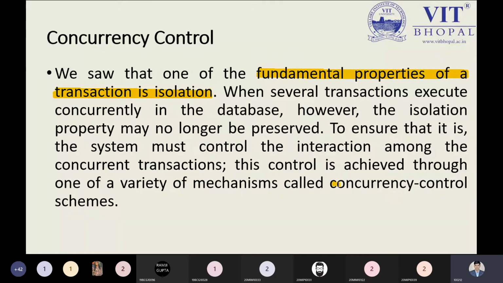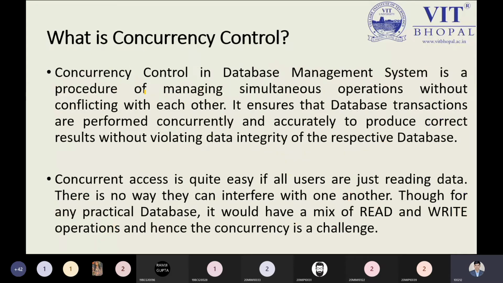So log-based protocol is our first log-based protocol concept, which is known as the concurrency control schemes. From this point, we have to start with what is a concurrency control. So what we have discussed so far, I'm speaking over here from my notes.